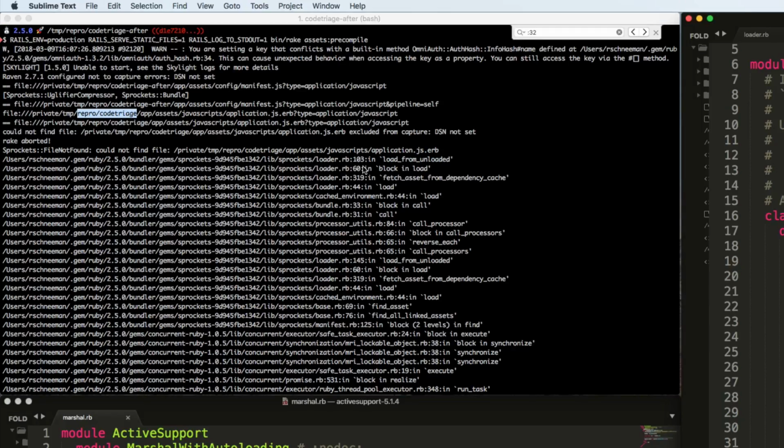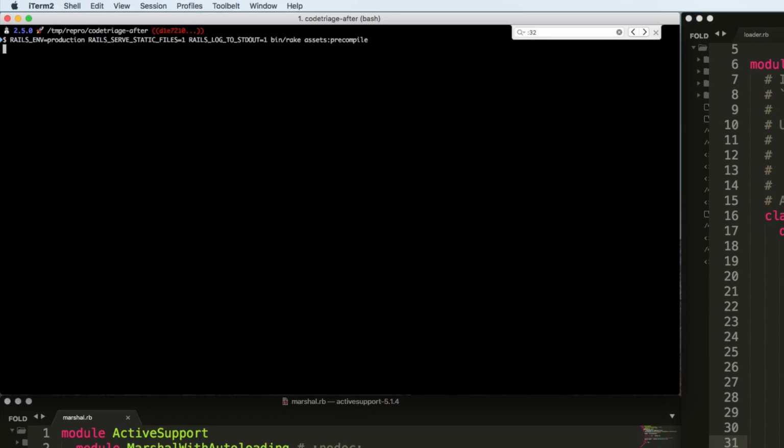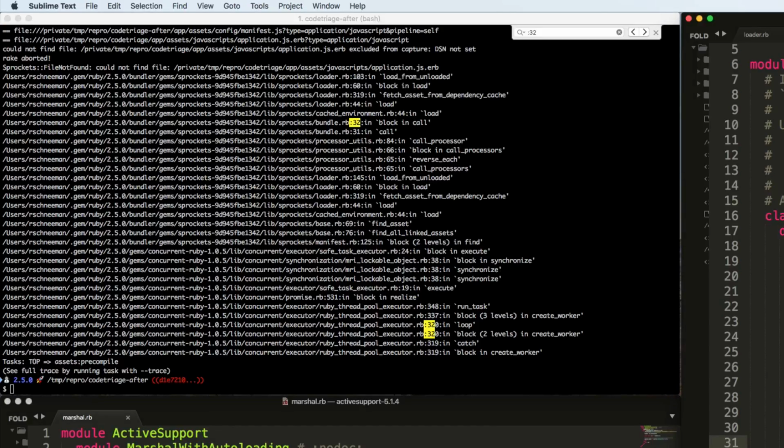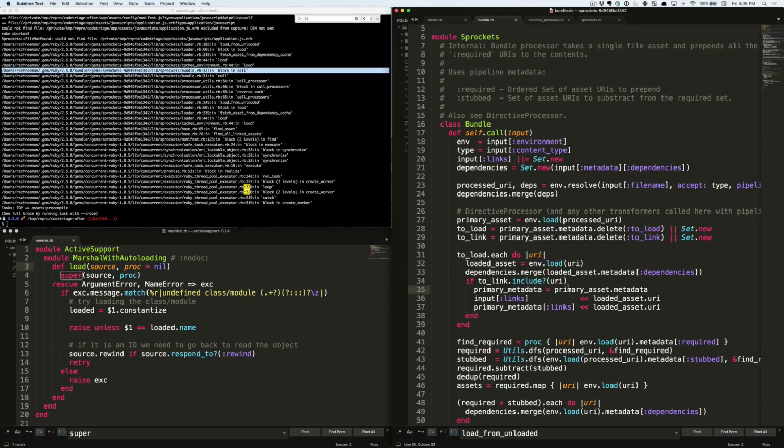Oh, wow. Yeah, the backtrace in Sprockets tends to get mangled a little bit. Not sure why that mangled it this time. Oh, it's right here. Yeah. 31. Right here. Okay, well. 32. Yep, right there. Okay.